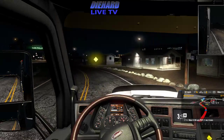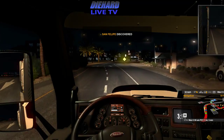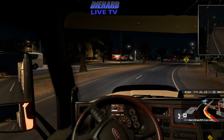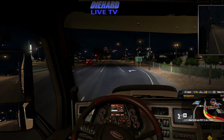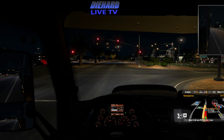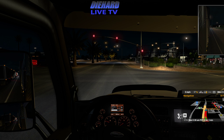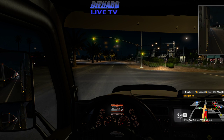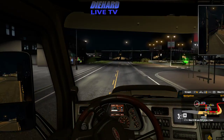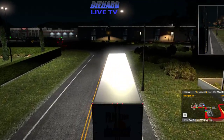So we are rolling now into our drop-off city. Can't believe they have a 55 mile an hour speed limit through the city. Alright, so we gotta turn here and then. I don't know if it's illegal to turn right on red, but I'm not gonna chance it and get a traffic violation for it. Now, you see that other light turn too. That's when we go to my favorite camera, the outside one. Oh, payroll dealer down here, sweet.